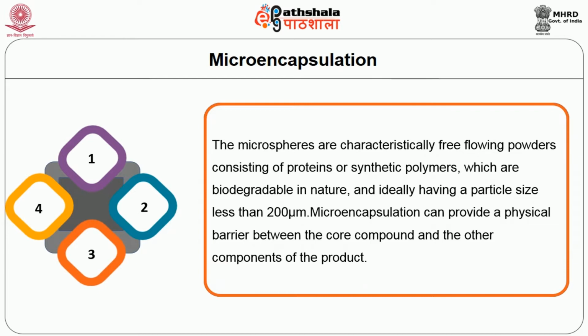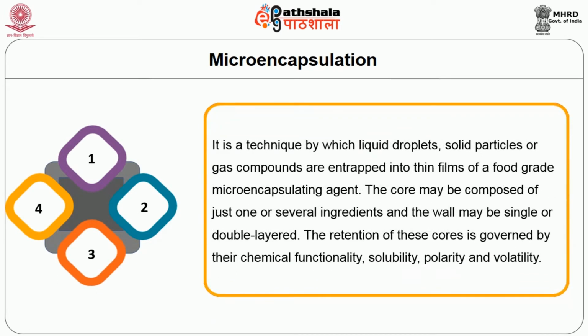Microencapsulation can provide a physical barrier between the core compound and the other components of the product. It is a technique by which liquid droplets, solid particles or gas compounds are entrapped into thin films of a food-grade microencapsulating agent. The core may be composed of just one or several ingredients and the wall may be single or it may be double layered. The retention of these cores is governed by their chemical functionality, solubility, polarity and volatility.